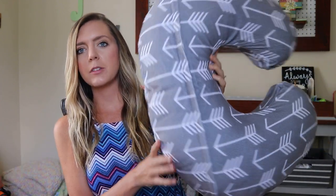And along with that, we have the Boppy. It's just the regular Boppy. So this is really great if you are breastfeeding, and even if you're not breastfeeding, if you just put this around your waist and you want to hold the baby there in a comfortable position, you don't feel like holding the baby and your arms are getting tired. Sometimes if this is in another room, I just use other pillows to prop my arms up, which definitely is less convenient than just having the Boppy wrapped around you. So it's really nice if you just want the baby to hang out in your lap, or if you're breastfeeding and you don't want your arms to get tired. So that's really nice to have.